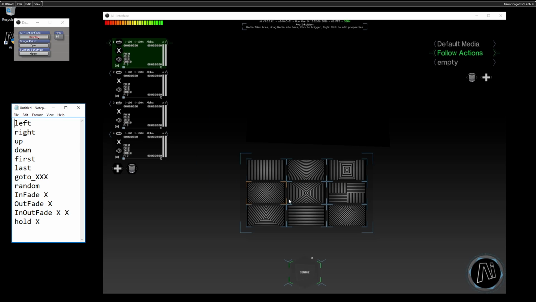Okay, so let's have a think about the actions themselves. Let's think about going from this middle clip, this hexagonal clip. When it's playing, once it's played, I can tell it to go up, left, down, right. I can tell it to go to the first clip in the group. So if we've got lots of clips on here, we're talking about the connected clips. So first, last. I can use a random command, so it will choose any of them, and I can even choose a go-to command to choose a specific clip.